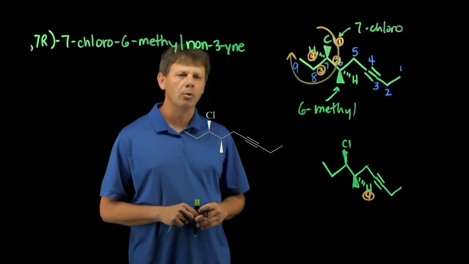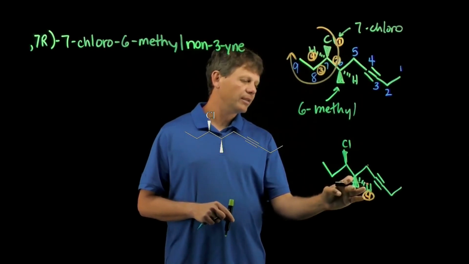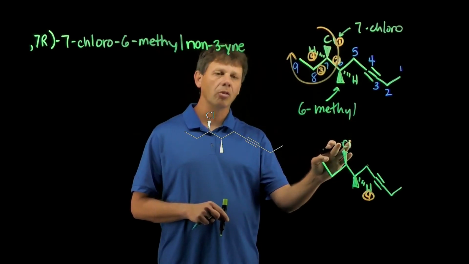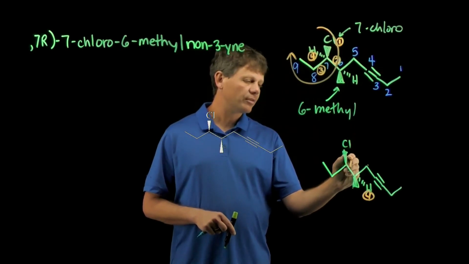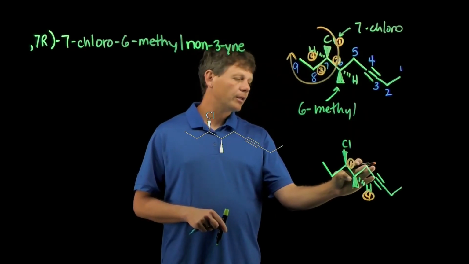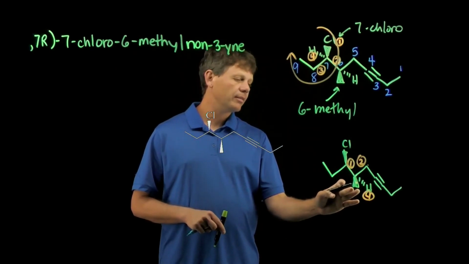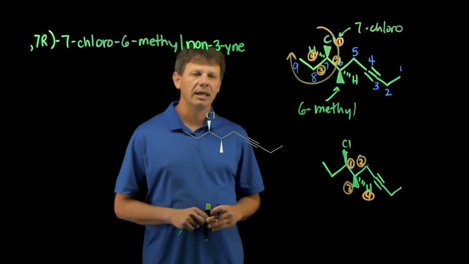It becomes number 4. This carbon is attached to a carbon. This carbon is attached to only hydrogens, and this carbon is attached to chlorine. So that chlorine becomes the tiebreaker that allows this one to be number 1. The carbon attached to the carbon wins that tiebreaker, so number 2. This carbon, which is attached to only hydrogens, finishes in 3rd.